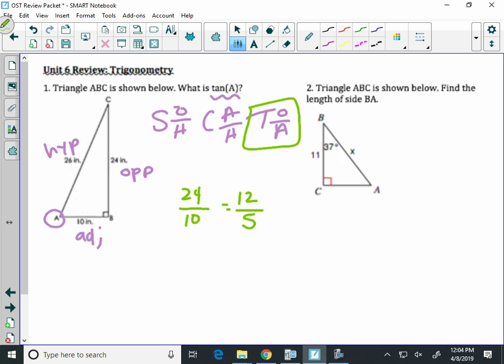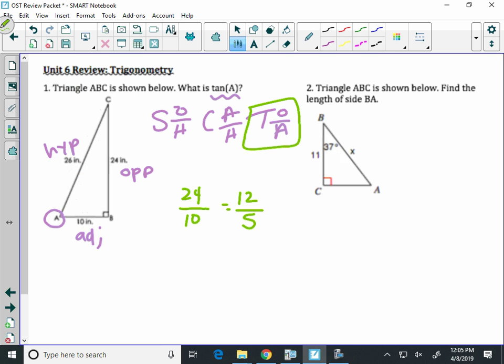On your Canvas quizzes, in the past I made you simplify. Then we learned you didn't have to simplify, so I haven't changed those answers yet. So if you do your Canvas practice and you're like, oh, I wrote it right, I just didn't simplify it, raise your hand. I'll check just to be sure, and I'll give you those points back. It's easier for me to just change your score than go back and choose a bunch of answers. So keep that in mind.